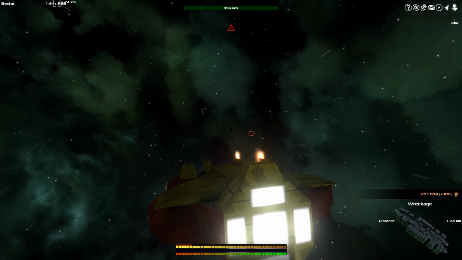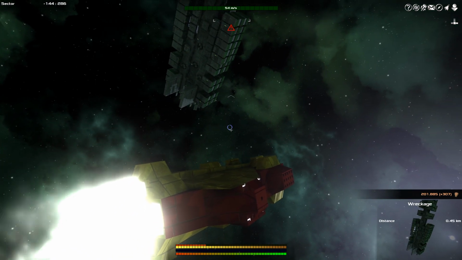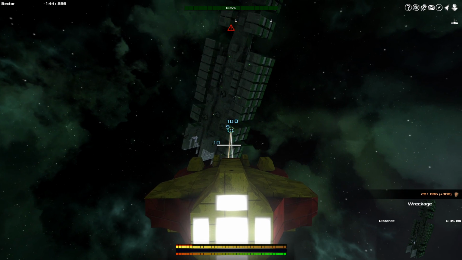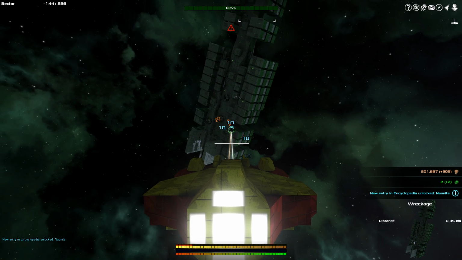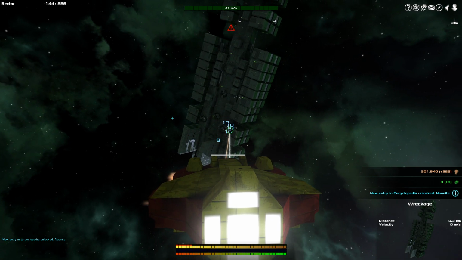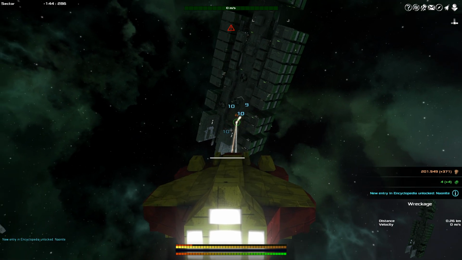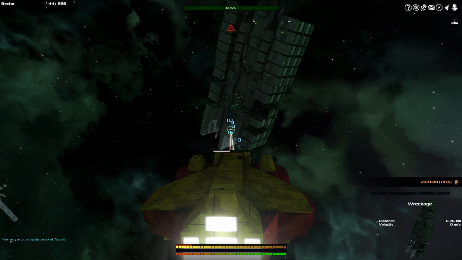Show me what you have. Ooh, I see some green bits. Oh yes. Neonite. My friends, we have just found Neonite. Sadly, this means only one of my turrets is actually doing something right now. The other one is not really doing anything.